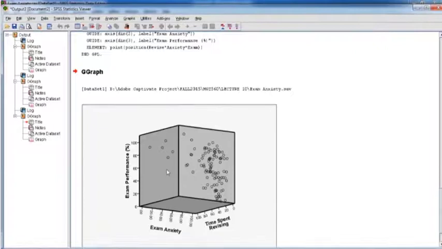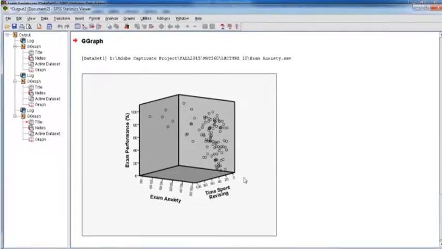Here you can see we have got a cube, which represents the complexity of the relationship between these three variables. But this kind of graphical representation of a scatter plot is a bit confusing, because it's not easy to assess the nature of the relationship between these.